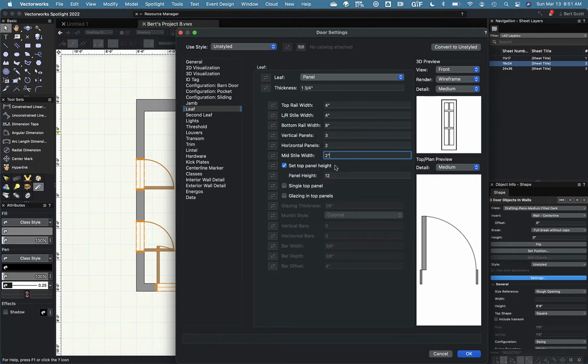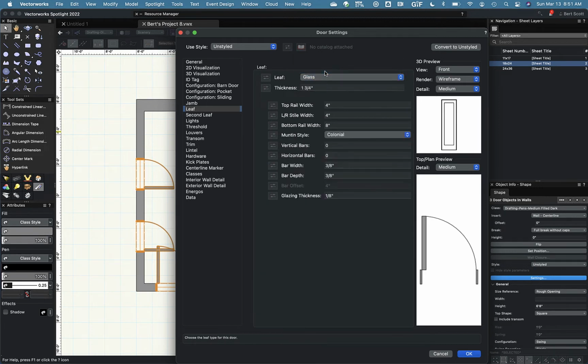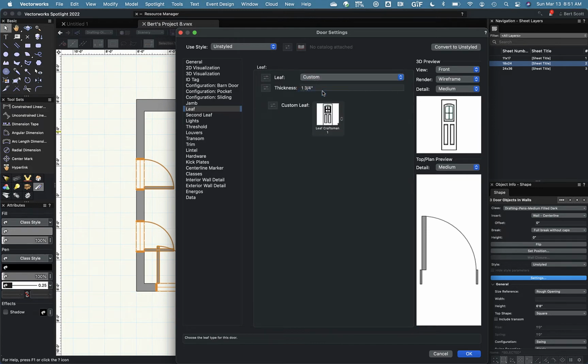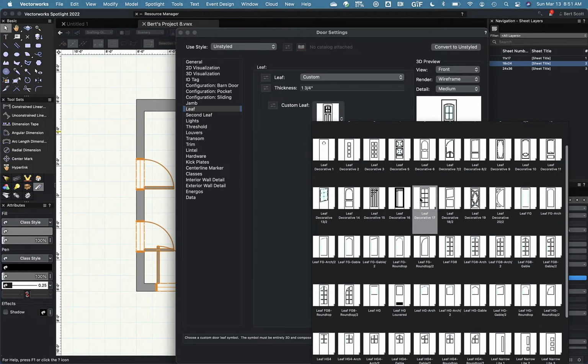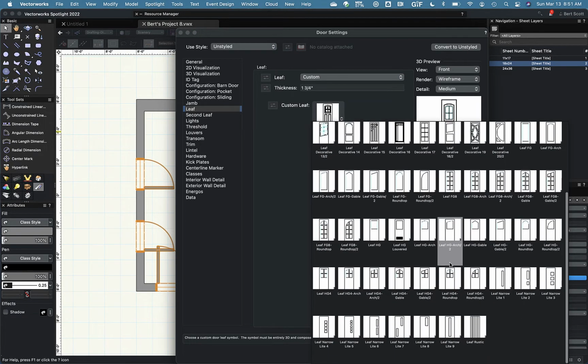You can do things like put glass in the top, or so there are a variety of adjustments you can make here. You can make this a glass door if you happen to have it, an outside, it's like a patio door or something. You can go into custom and choose a custom door that is one of the preset custom doors.